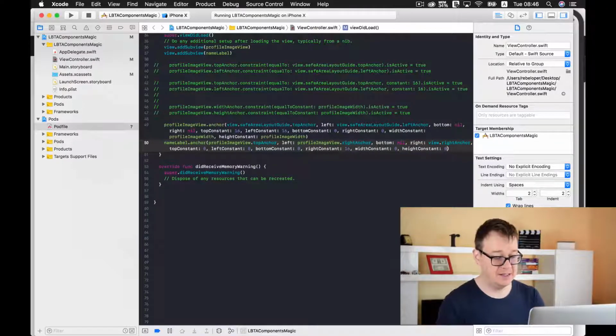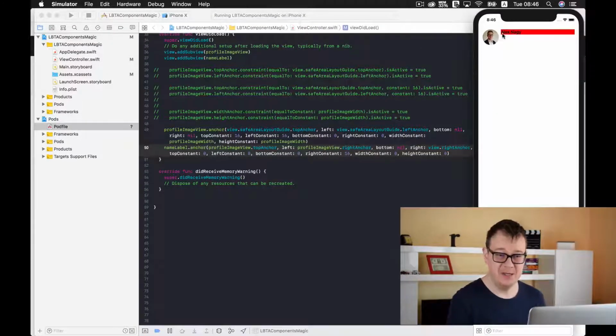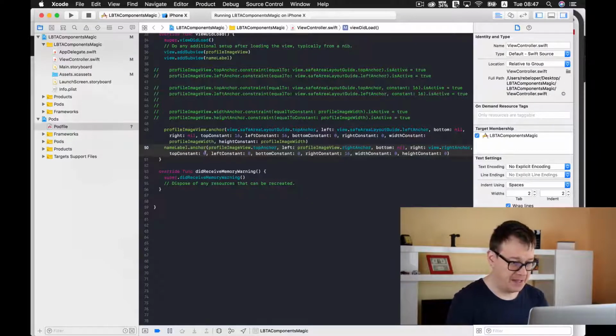Now let's build and run again, and let's see how this looks. Okay, here you have it. Here you have Alex Knight, and this is our whole label. If we have a much longer name, then it will be clipped here where you see that the red background ends. Pretty good stuff. Now, one thing I want to add here is, now that we do have our profile, we do have this setup, I just want to lower this by, let's say, 8. It should be really good.